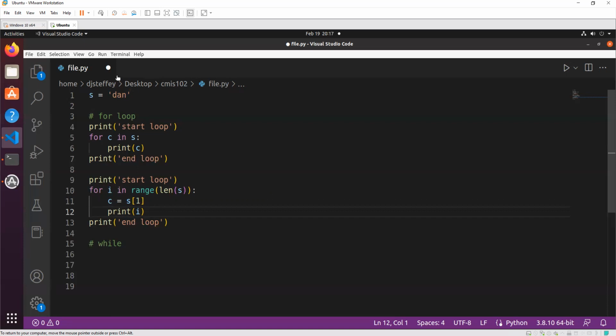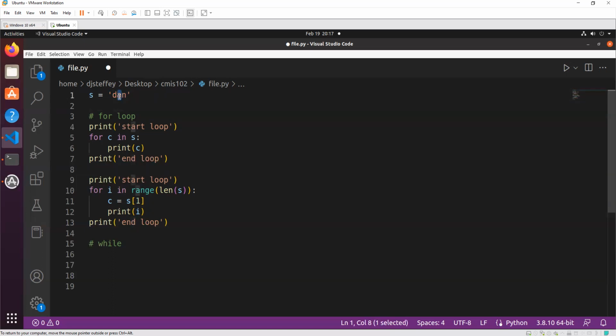And what do I mean by that is, in just plain speaking English, we would say, D is the first character, right? That's how we would say it, just speaking normally. However, in programming, which includes Python, the first letter actually counts as 0. So the D is in the 0 place.